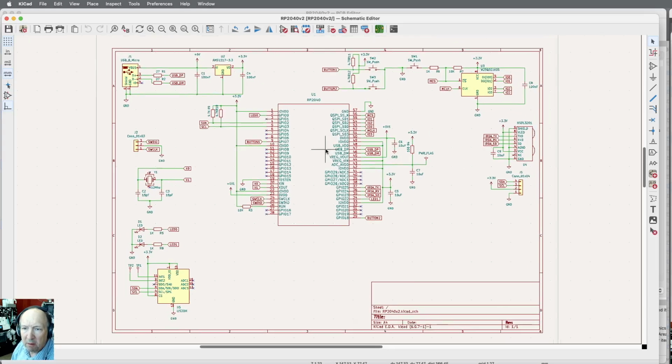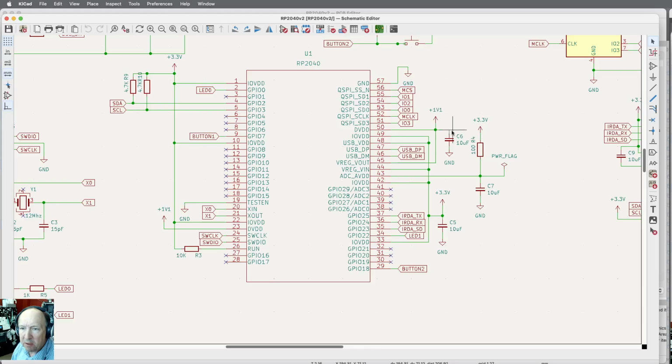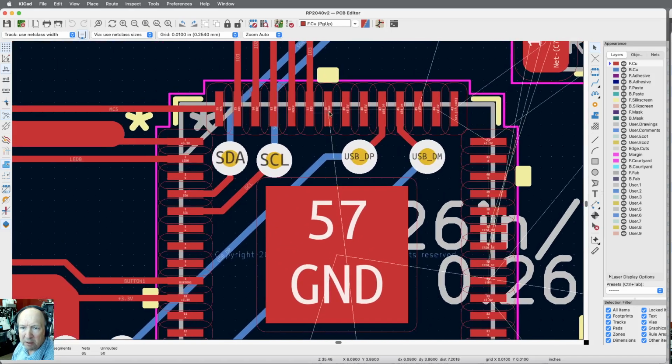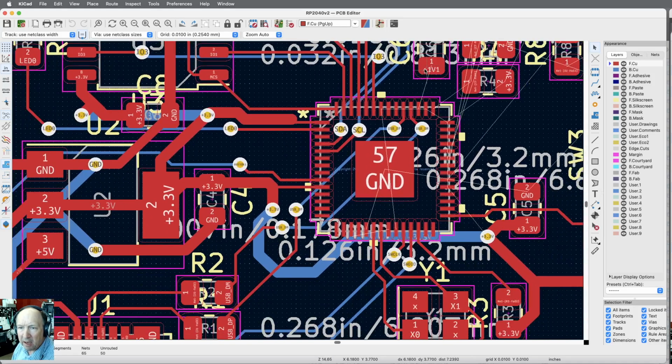So we've got this 1.1 volt line that is fed in over here at pin 23 and also pin 50 and pin 45, and then there's a cap to ground on there for filtering. And here's the three traces. Here's one here, here's one here, there's the cap, and the other one's clear down here. So I need those all to connect.